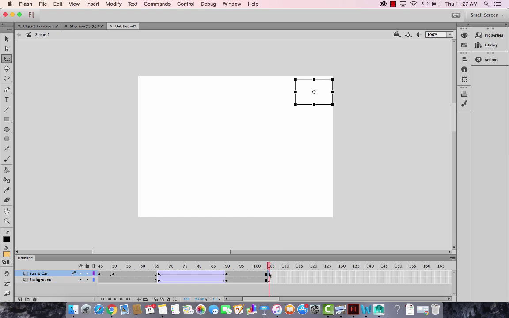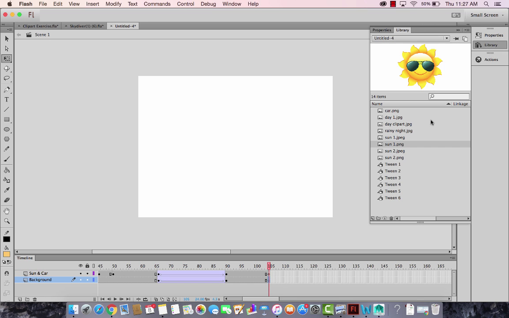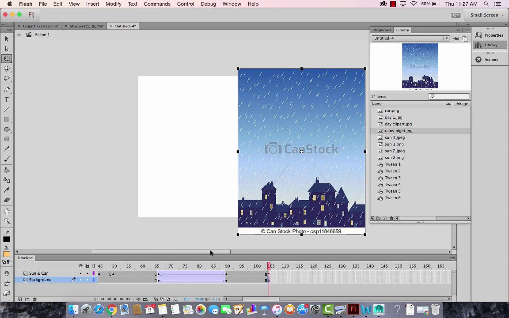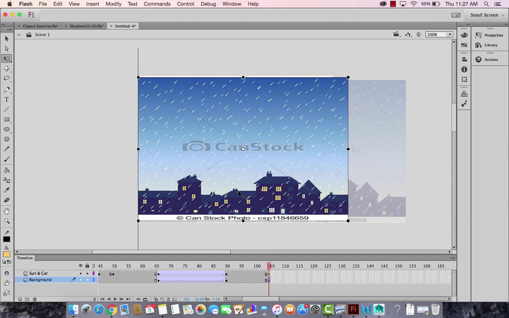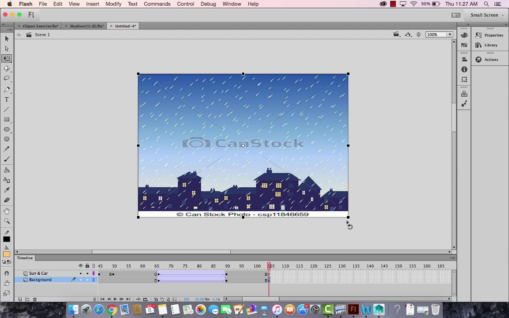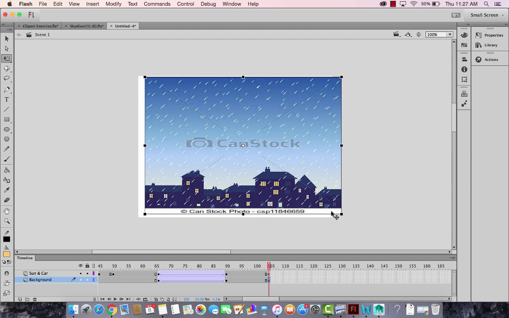Notice the sun is still there but it's alpha 0, so you need to delete it. Here we need to bring in the other background, which is rainy night. We drag and drop this over here. Let's resize. And we have another background now.